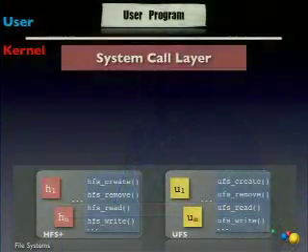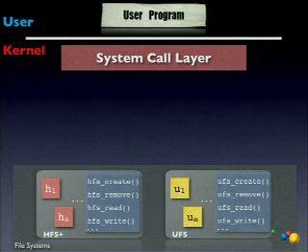So the solution was something like this, that you don't really want the top layers to change because a lot of software has been written already. And that's part of the reason why Unix was successful, because it's very easy to use, easy to program for, it's reasonably standardized, not standardized, but reasonably similar.